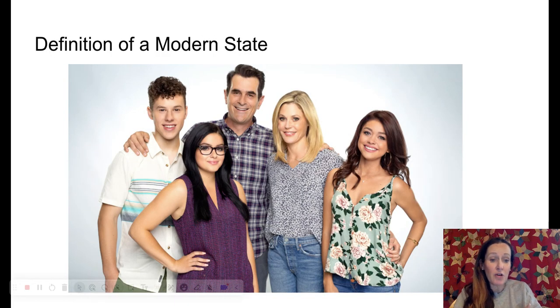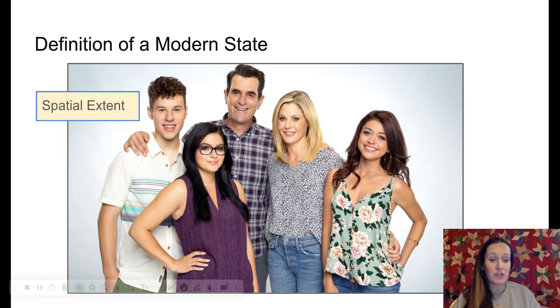We want to know the definition of a modern state, and everyone may have it vary a little bit, but there are five main characteristics. To help us is the main cast of Modern Family. We know they have lots of extended family and friends, but if you take the central family here, the five of them each will possess a characteristic for us. So thank you, Modern Family, for playing along.